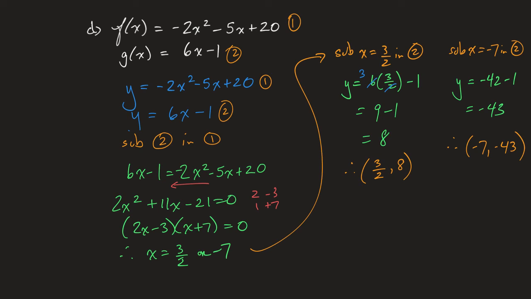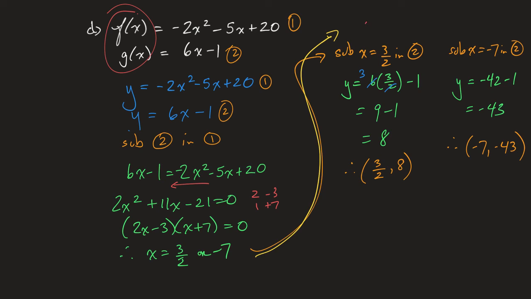Now, the only other part that I want to address is some formatting. And this is something that, depending on your comfort level again, can help you just to shorten up a little bit of your writing. See that big arrow that I drew to go from the bottom all the way up? Well, we don't really have to write out sub x equals 3 halves in 2, because one of the things that maybe frustrated you at the beginning, this function notation where you're like, why would you even bother? It actually comes in a little more useful here.